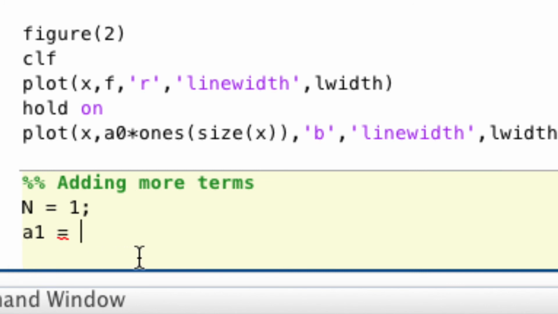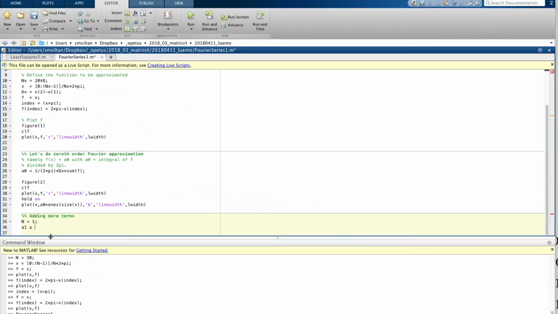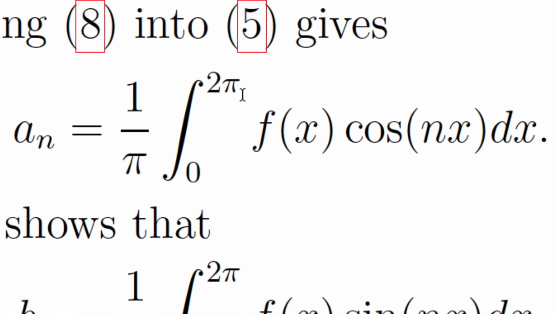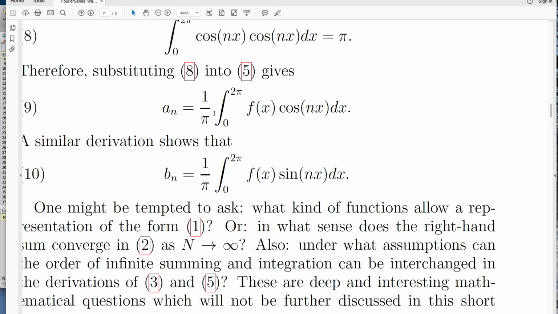And what do we need to compute? Let's peek again here. So a1, when n is 1, we have just the cosine of x inside the integral, and of course times fx. And we divide by pi. This is the number we need to compute.